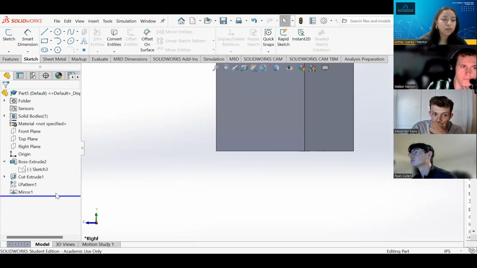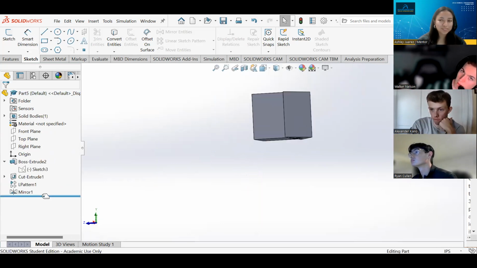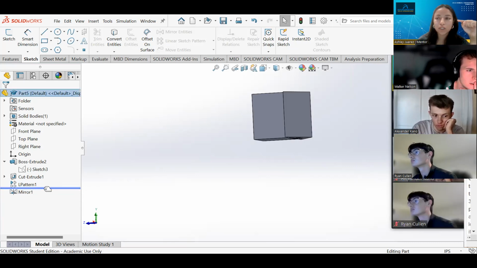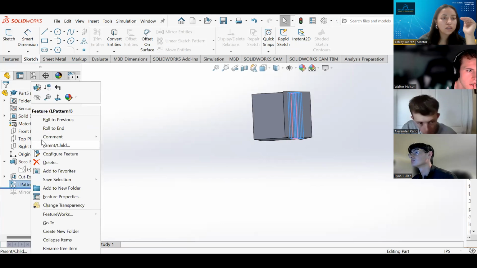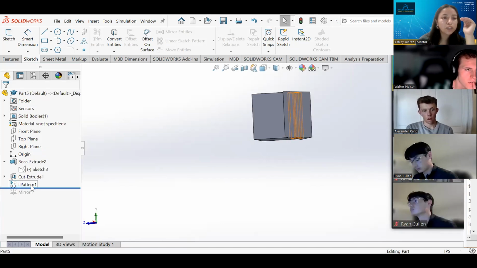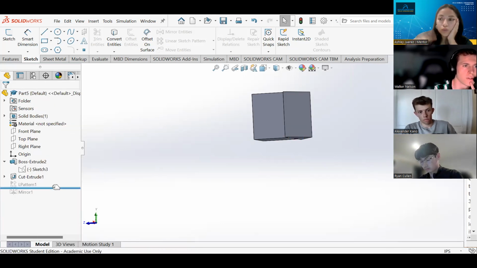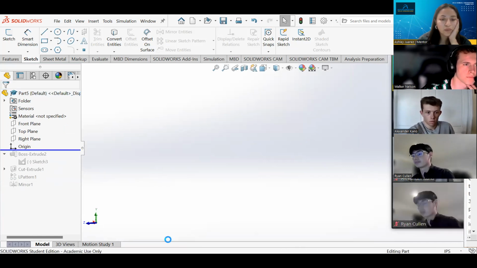If you put the rollback bar in front of a specific part or feature, it'll suppress it. You could also right click the specific feature, and right next to edit feature, it says suppress. You can also do that manually. If you want to do it all in one sweep, you could just use the rollback bar. Did that answer your question, Tal?